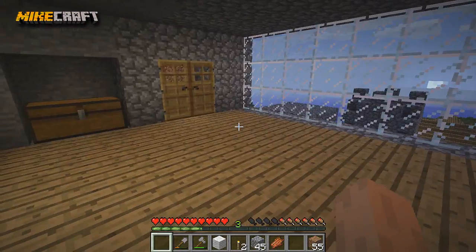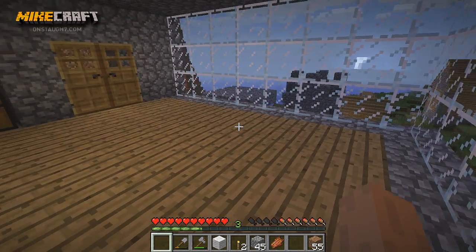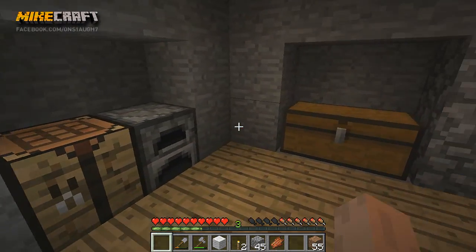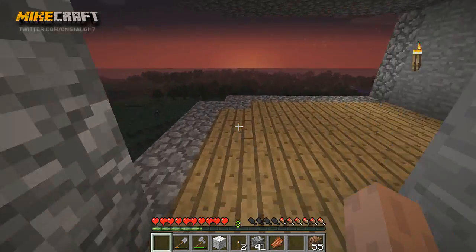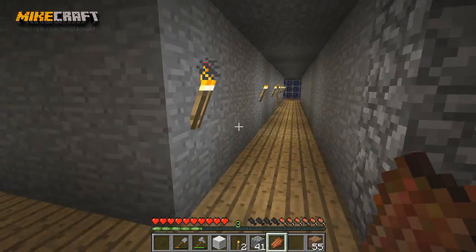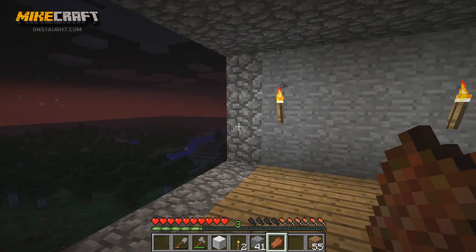There really is no good place to actually put a bed in here. Poor design, Architect Mike. Let's place it. Think, Mike. All right, we'll throw our bed down here, just on this far end. Why not? Sounds good to me. We're just going to make this right here my bedroom for this unfinished area here.